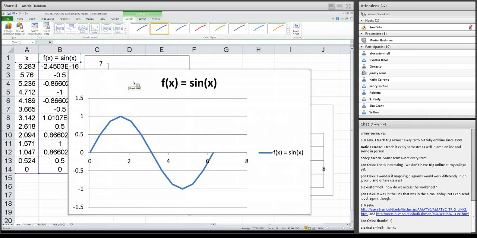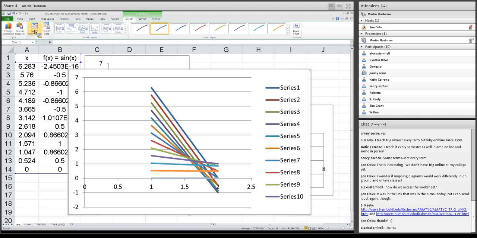But up here on the left, I see I can switch row and column, and here's what happens when you switch row and column. You get the mapping diagram. So that's the only thing you need to know to make the mapping diagrams with a spreadsheet. Most of the spreadsheets work the same way. You build a scatter plot, and then you just switch row and column, and you will get a mapping diagram. You can adjust it later as you please.